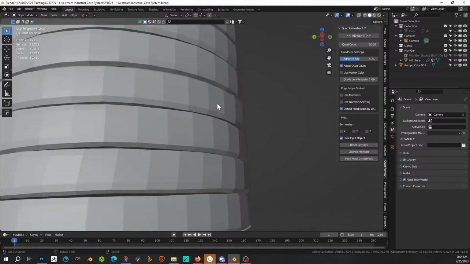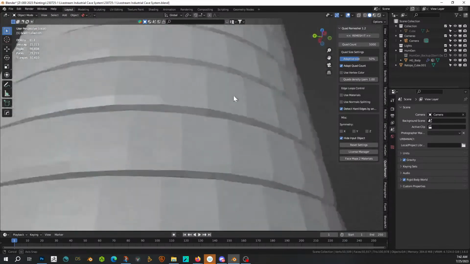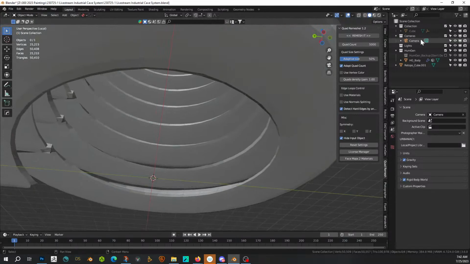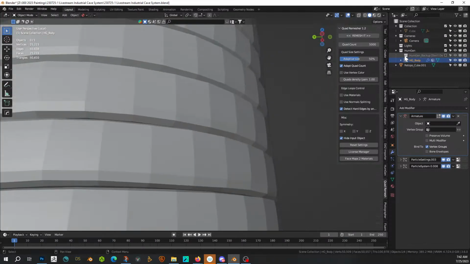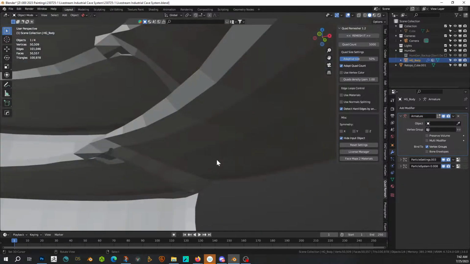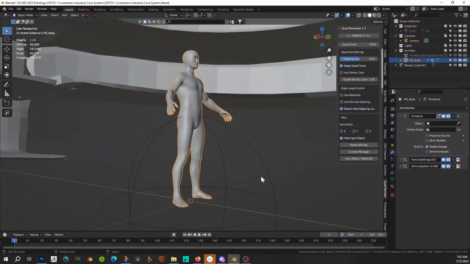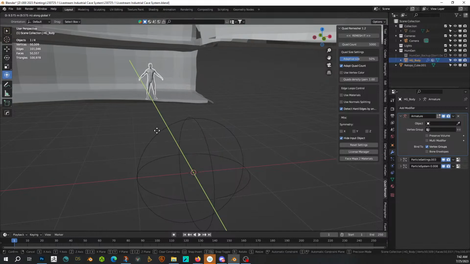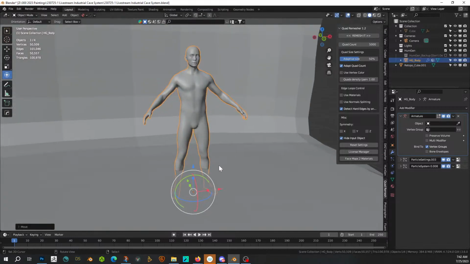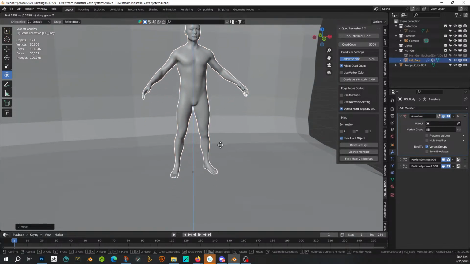So we have our spiral staircase, and if we look to where our guy is, where's our dude? Did I delete him? Oh, he's there. So he should fit in our stair if I've done it correctly, and it seems like I have. Yep.